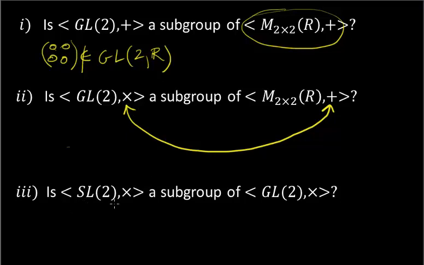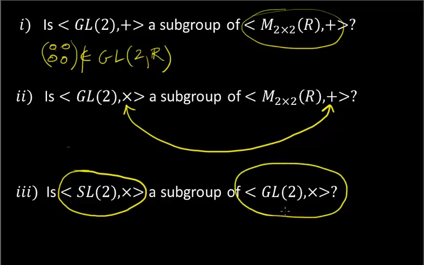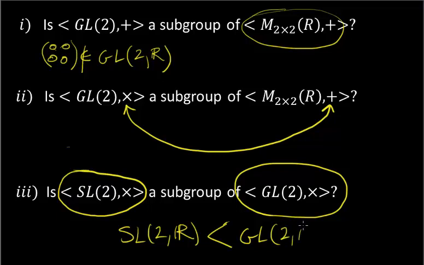And is SL2, the 2 by 2 matrices with determinant equal to 1, a subgroup of GL2? Well, yes, it is. In fact, just recently you proved that this special linear group of 2 by 2 matrices with determinant 1 is indeed a group under matrix multiplication, the same operation as in GL2. And so we say SL2R is a subgroup, you use the less than sign, of GL2R. We don't usually use this notation here if the operation is understood clearly.